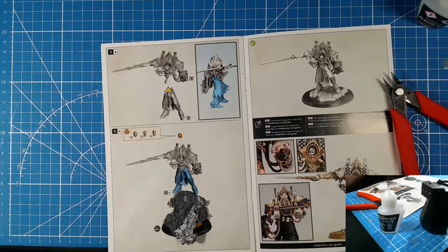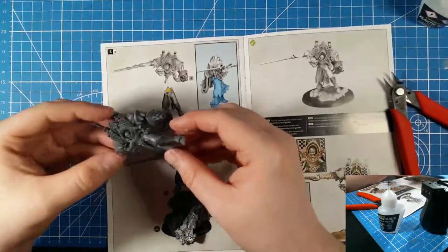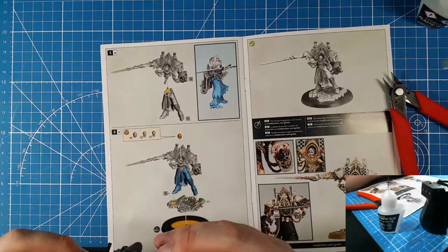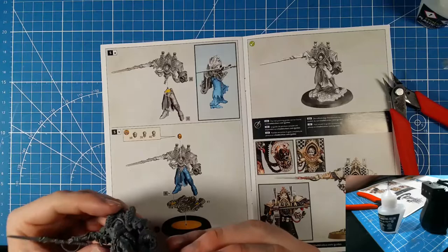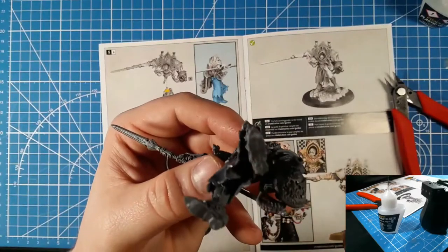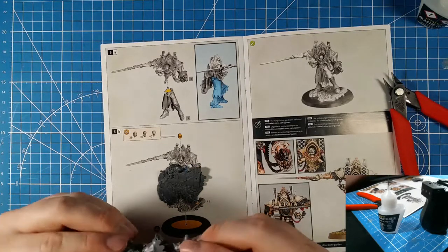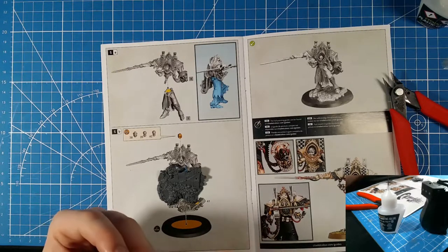Those legs are just not wanting to cooperate. And the model, put this together. Oh no, did I take off a peg? I think I did. There's a square peg on the front of the foot there. You can see a ghost of where I shaved it down to be nice and smooth. Don't get rid of that guy. What is your deal?